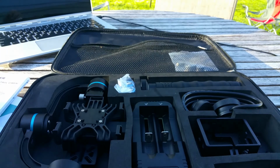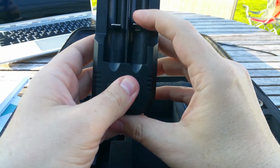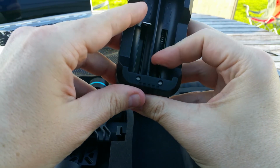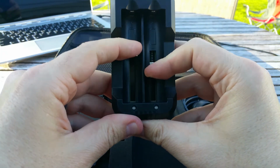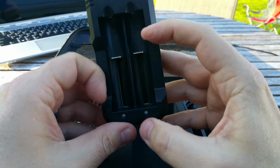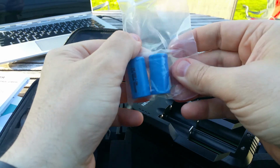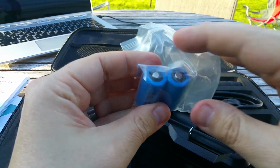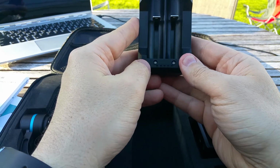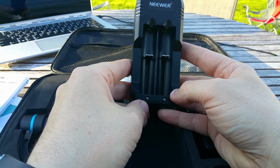So let's have a look at the unit itself. Now you do get a battery charger, so it's interesting how this works. You can actually put in 1 battery or 2, and same here, this piece here will spring out and it'll open up so that you can get the entire set of batteries, and you do get 2 sets of batteries. This unit that I bought, they came pre-charged, so that was nice. I didn't actually have to charge the batteries. The charger will light green when your batteries are fully charged, or they'll be red when they're charging.